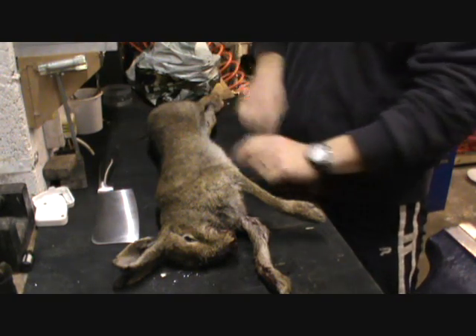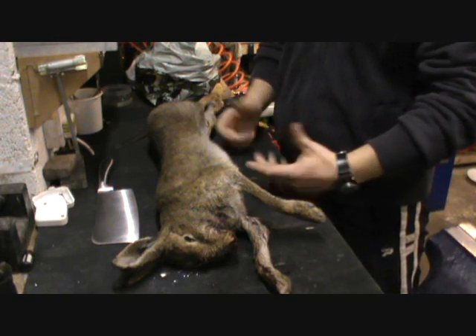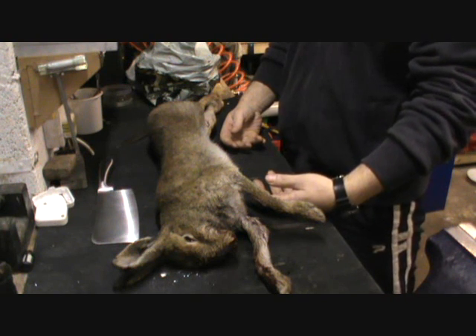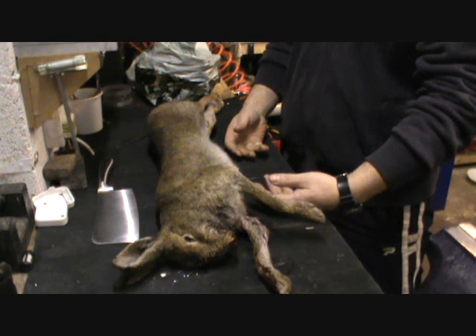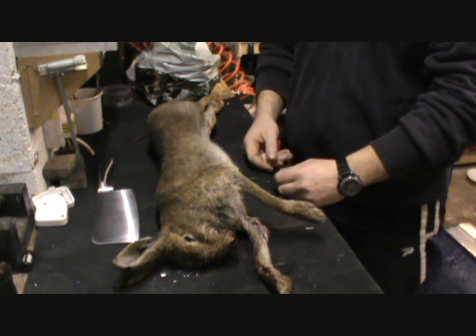Also, if you shot them you may have ruptured something inside already, so don't worry about it too much. Just get it done — hand inside, scoop out all the insides, get them cleaned. If you can do it in the field, well and good. Some people say bringing them home will taint the meat but I've never found that. I've done loads both ways, so whatever tickles your fancy — it makes them lighter to carry.